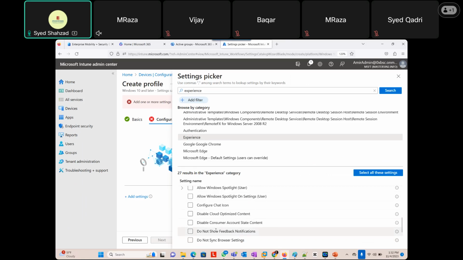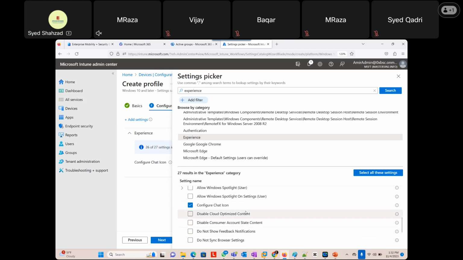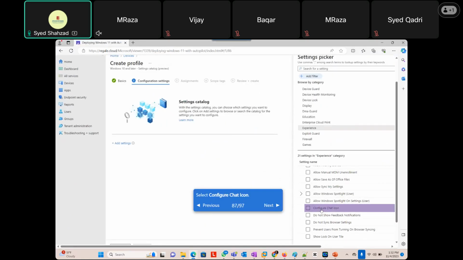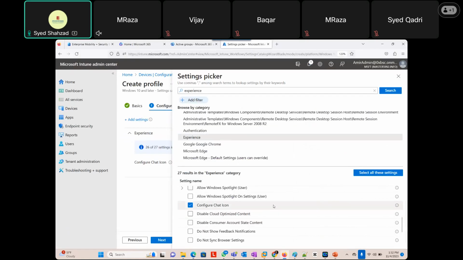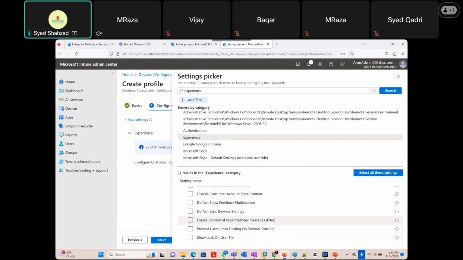So we can prevent a lot of settings here. Configure chat icon is there, but I think the older setting, oh yeah, it is showing configure chat, I'm sorry. I'll just click next. And once configure chat icon is there, select the configure chat icon drop down. There's a drop down that it shows. So if I go next, there's a drop down here, right?